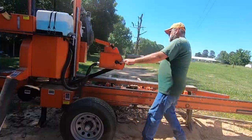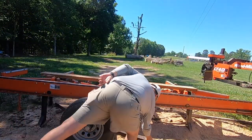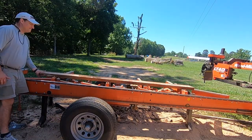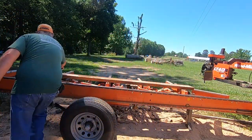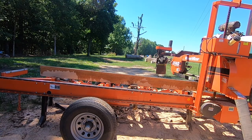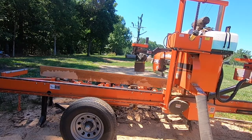Well Ricky here has got a sawmill. Ricky gave me this white oak, and if you'll look back to my first few videos - seven, eight, nine, something like that - we built an old English gate out of this white oak wood that Ricky gave me. It was just sitting in a pile down by his sawmill, someone had given it to him, and it was just sitting there rotting. Part of it was rotten and we had to throw a lot away, but we saved enough boards to build those gates and had some left over.